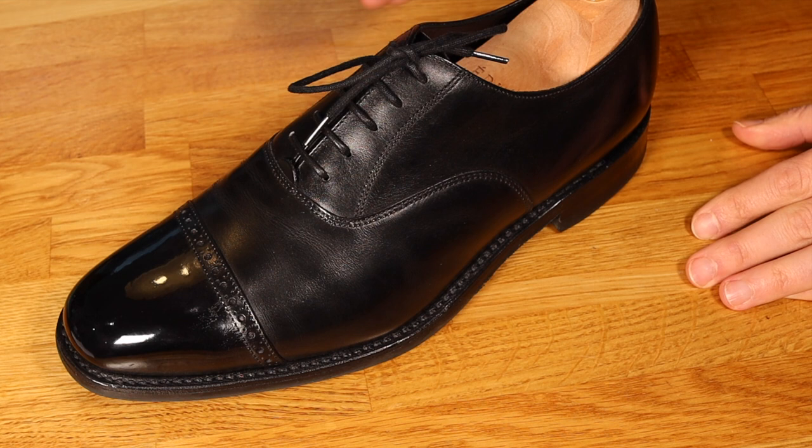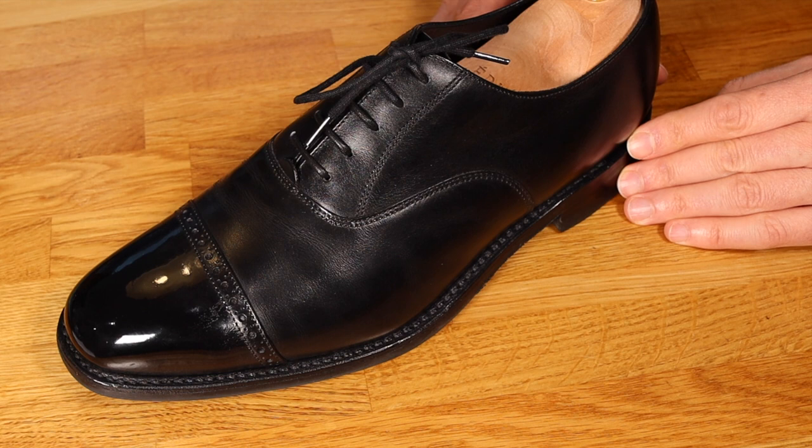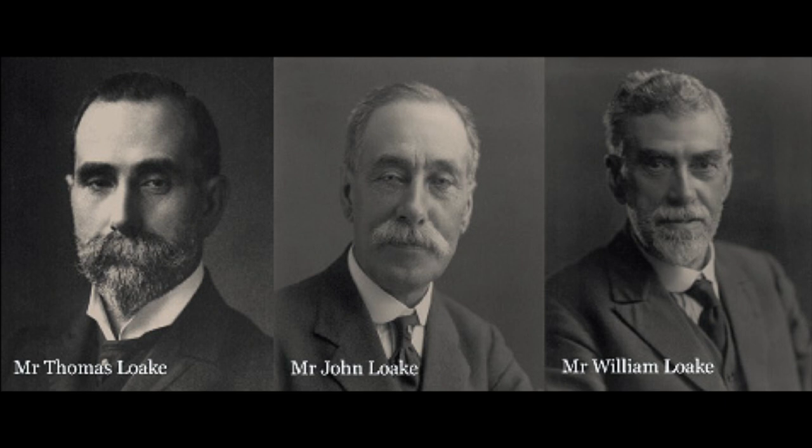So as I say, a very, very practical shoe. And I've really got on quite well with it. But I thought I'd take this opportunity, as well as talking about the Loake Cadogans here, to talk about Loake itself. Now, Loake is a very traditional British brand. It was created in 1880 by three brothers, Thomas, John, and William Loake, who originally set up their company in an outbuilding off their family home.